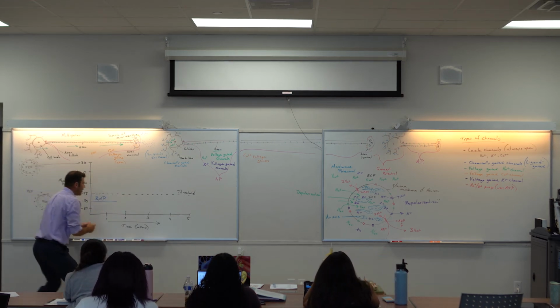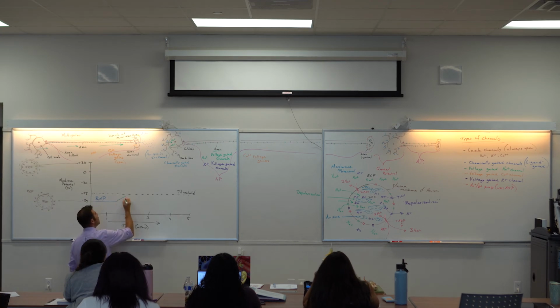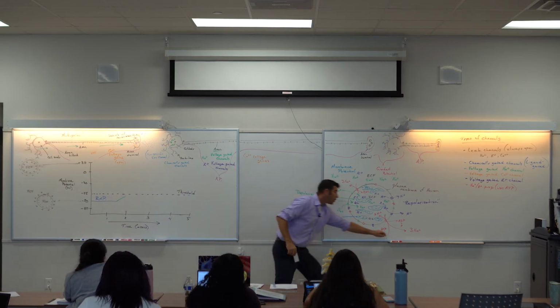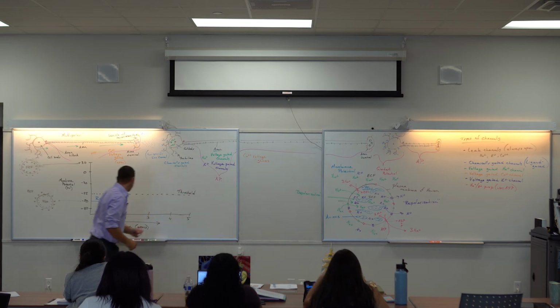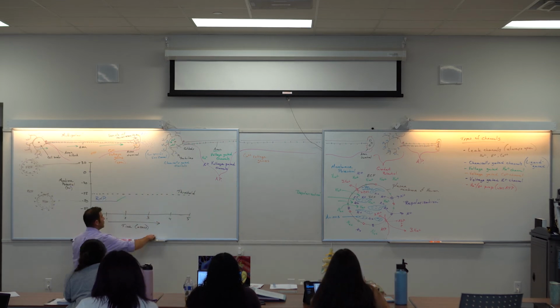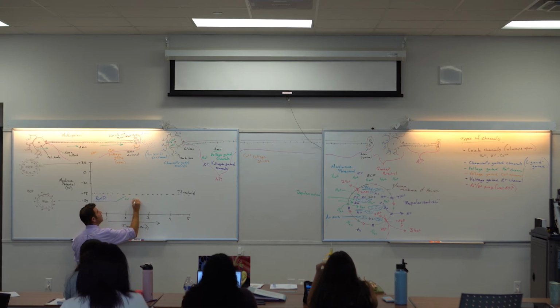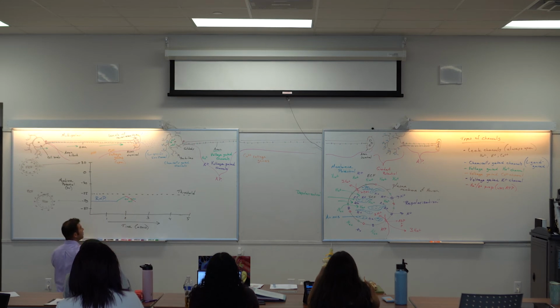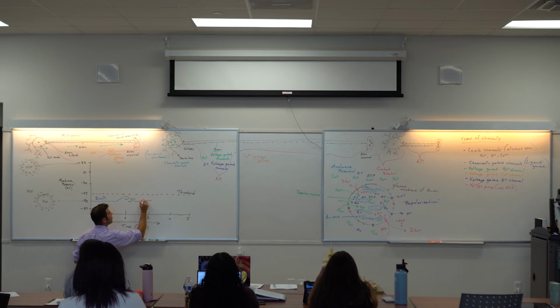Well, I'll do it this way. That thing that we just saw where there was a slight depolarization, if we did not cross threshold, I'll grab the red color that represents my sodium-potassium pump. So this means that there has been a few sodium ions move into the cell. That's this little slight depolarization. And if we don't reach threshold, what happens is this sodium-potassium pump is going to work to bring us right back down to resting membrane potential. So here we are right back at rest.